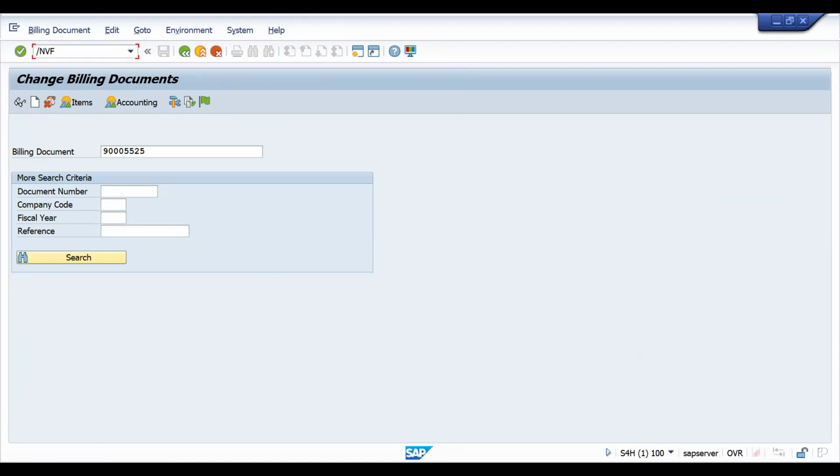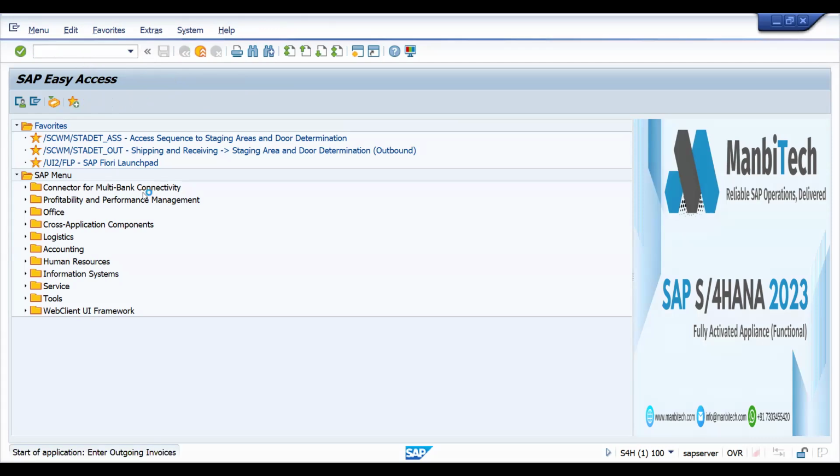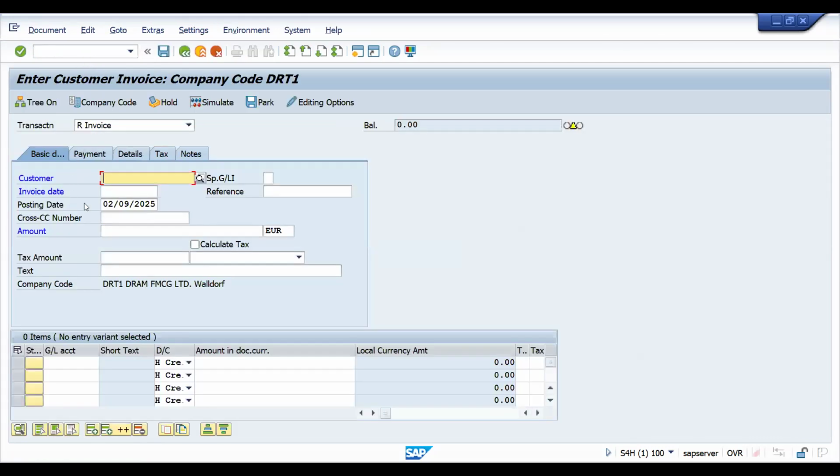We'll try to see the fields before that. So FB70, let's go for this. This is for FI direct payments. Maybe I'll give the customer, otherwise it will not allow me to move further.